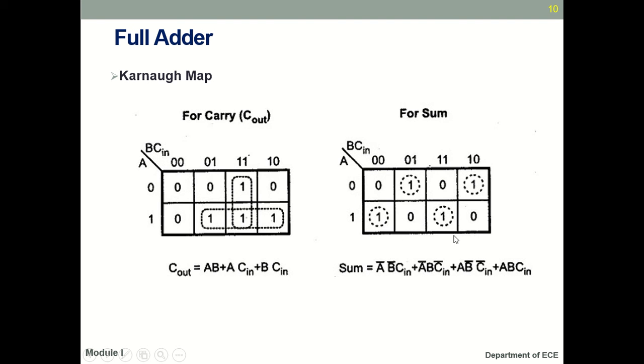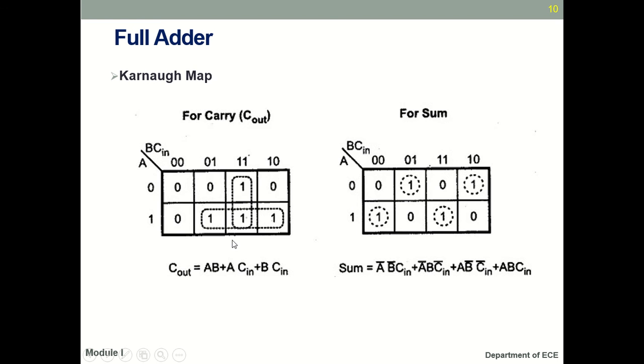So when you take them as individuals, the sum could be written as A bar, B bar and C in, and for this A bar, B, C in bar, and for this A, B bar, C in bar, and for this A, B and C in. So this is the sum K-map output.